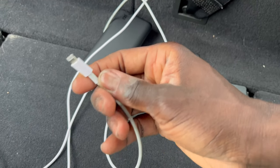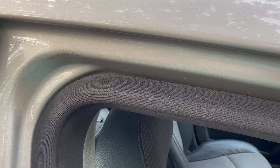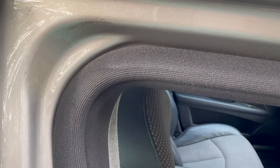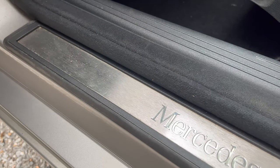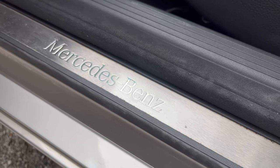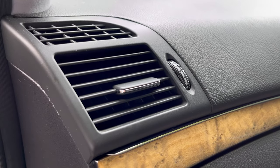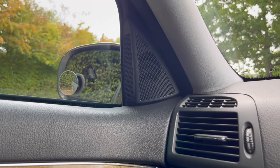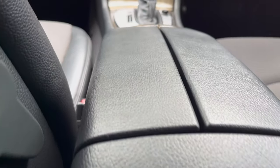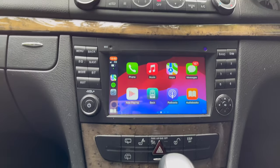What also makes it great for camping is the comfort and insulation. Once I drove past a tractor and didn't hear it until the very moment we passed each other — it's incredibly quiet. Around all the door shuts you can see cloth insulation rather than rubber, and everything inside is soft-touch material. There's hardly any scratchy plastic. You can tell this car comes from a generation when Mercedes was highly prioritising quality.